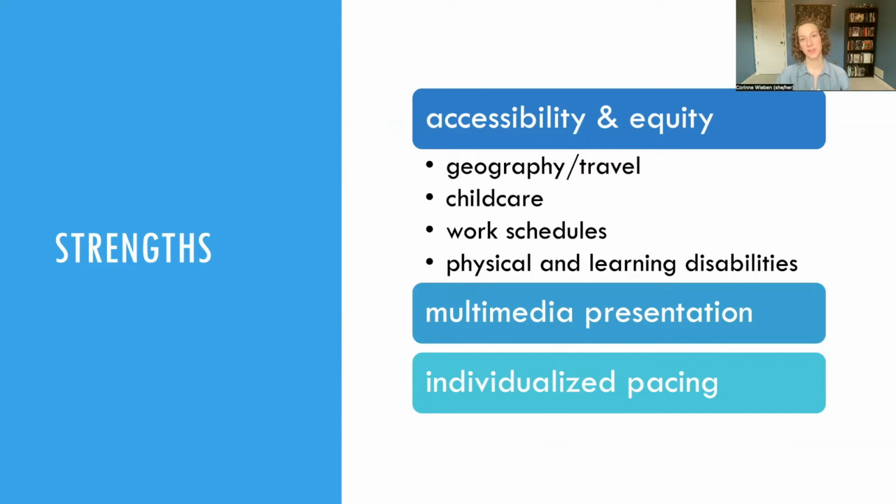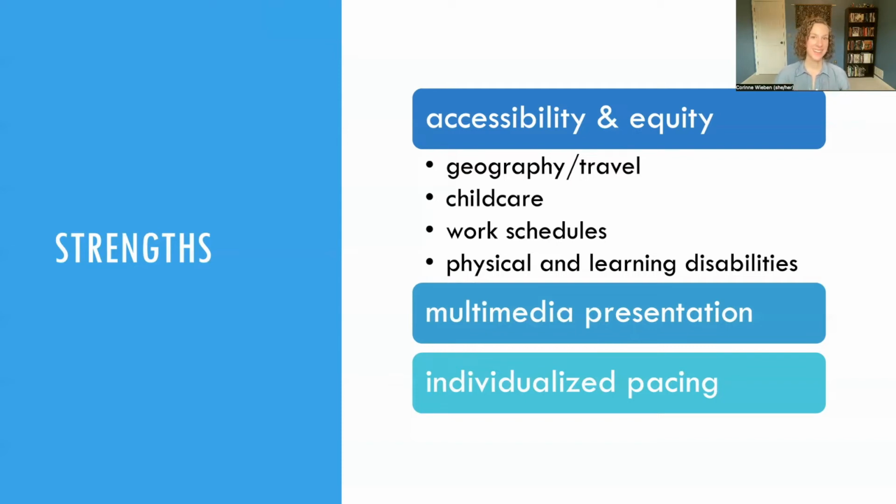Also, we know that a lot of our students work, either part-time or some full-time. Asynchronous online learning in particular helps students to be able to reconcile their school and work schedules. Also, students with physical or learning disabilities might need to use technology either because they can't make it to campus every day or because they use technology in order to facilitate and augment their learning.